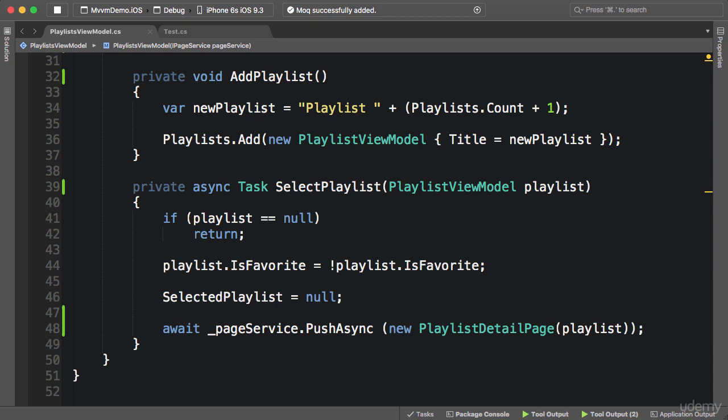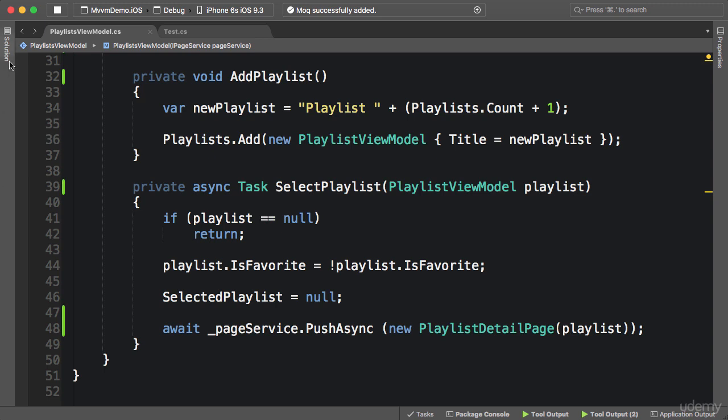Now, before we get started, a couple of things I need to mention. One is that this video is not a tutorial on unit testing, because unit testing really requires its own course. It's not something I can show you in 5 minutes. What I'm going to show you in this video is how to unit test view models. And this is purely to support my argument about using MVVM, because I told you you should use MVVM when you want to unit test your code. Now, if you're not familiar with unit testing, it doesn't matter. Don't get scared, just watch what I'm doing, because at least it gives you this idea of what unit testing is all about. I don't expect you to be a unit testing expert after watching this video. I just want you to get a basic idea.